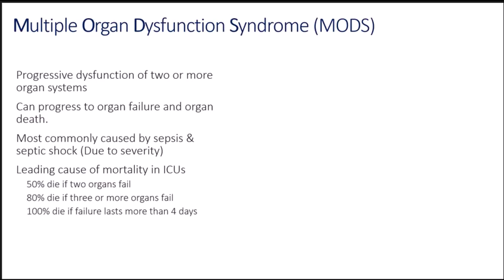And with this condition, we're talking about two or more, but you can see at the bottom that 50% will die if two or more organs fail. 80% will die if 3 or more organs fail. And if this lasts for longer than approximately 4 days, 100% of people will die. So definitely a medical emergency.